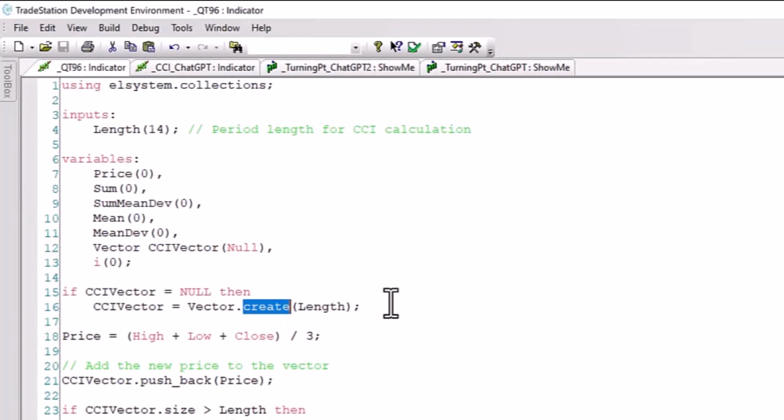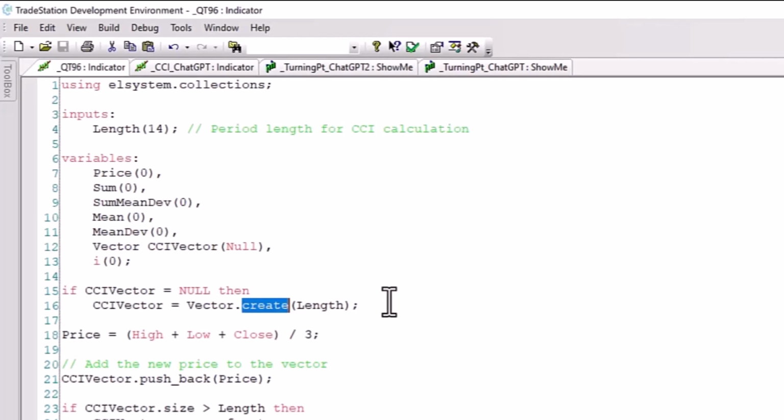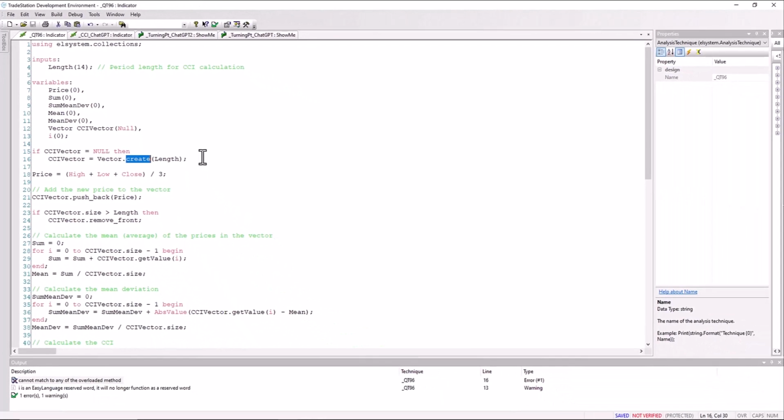So in other words, the point is that initially there were a few problems with the program. In fact, what I did with the CCI is I asked it several times to create a CCI program and then compared it with the Commodity Channel Index, the standard program in TradeStation. And what I noticed is there were some differences, sometimes significant.